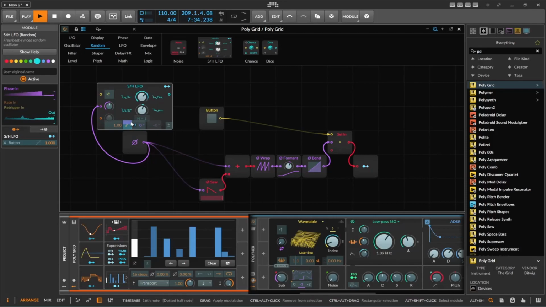Not LFO wobbles, not envelope wobbles, not manual wobbles, but wobbles nonetheless.